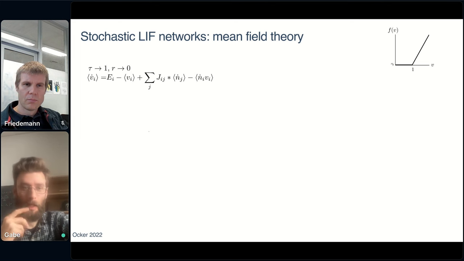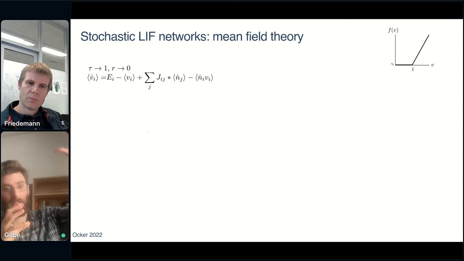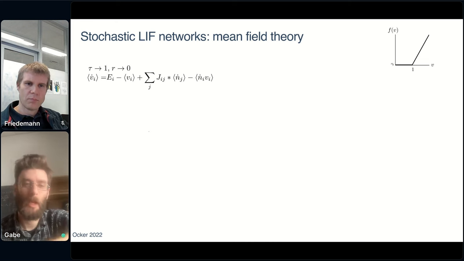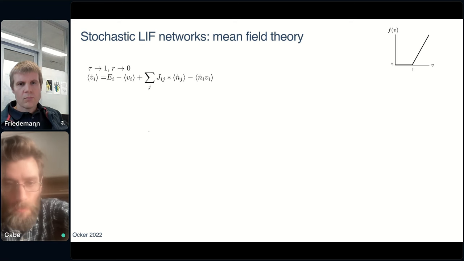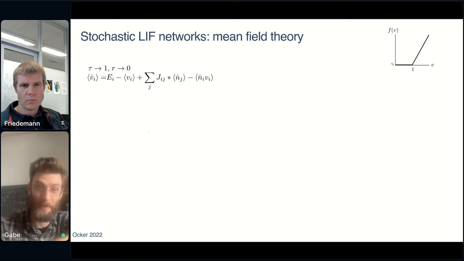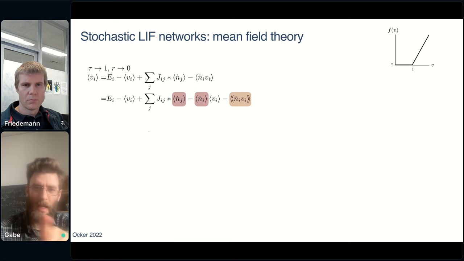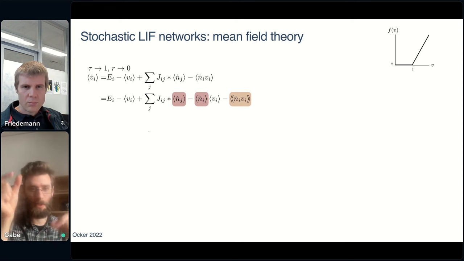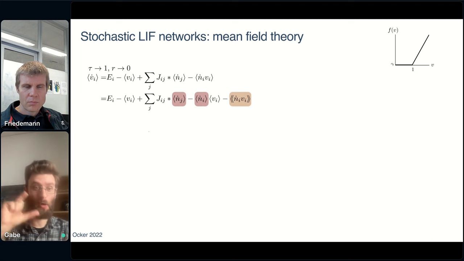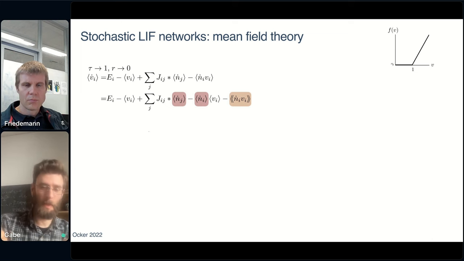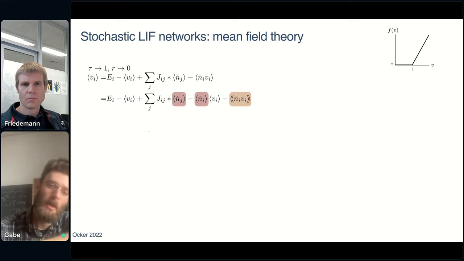So now we'd like to describe the statistics of activity in the stochastic integrate-and-fire network. And if we want to talk about plasticity in this kind of slow learning framework, we need to know about activity statistics. The simplest statistic is, of course, the mean. So we can calculate the evolution of the mean membrane potential just by averaging its equation of motion. And if we expand out that term that arises from the spike reset, that last term in the membrane potential, we see that it gives rise to two terms in the dynamics. We have the second moment, which is of course the product of the means, and then the second cumulant, the covariance between the membrane potential and the spike train. That's all that's happened here in the second line.